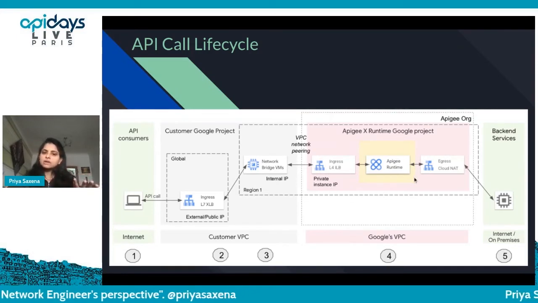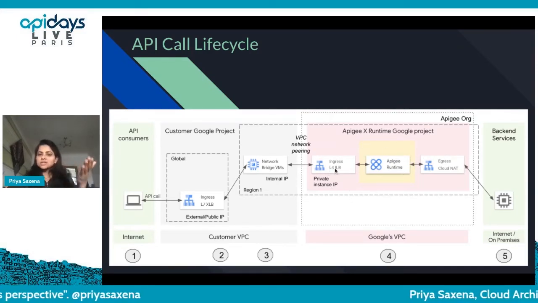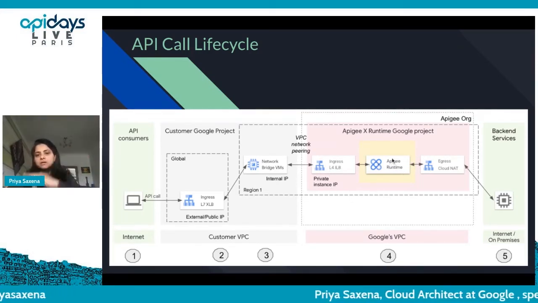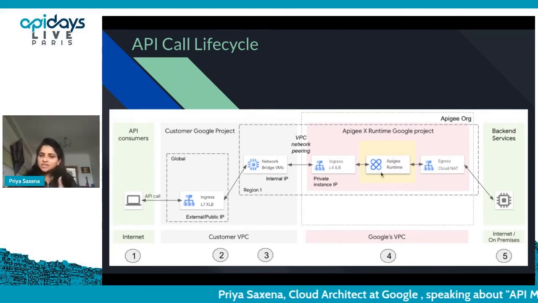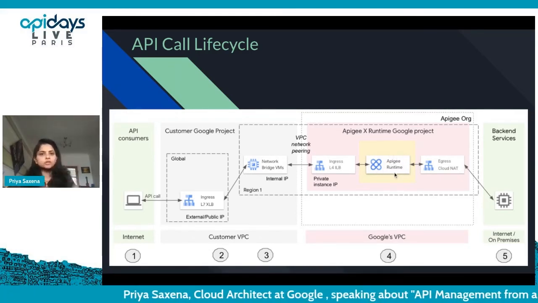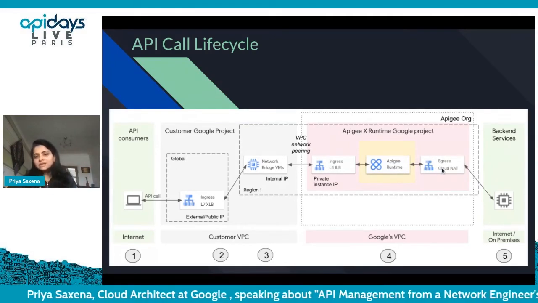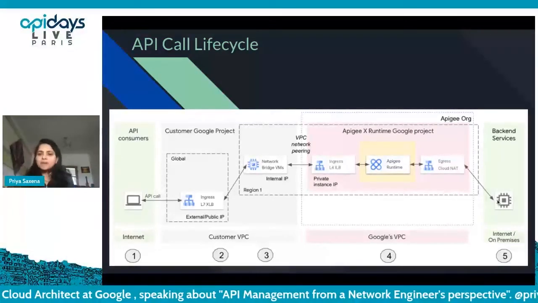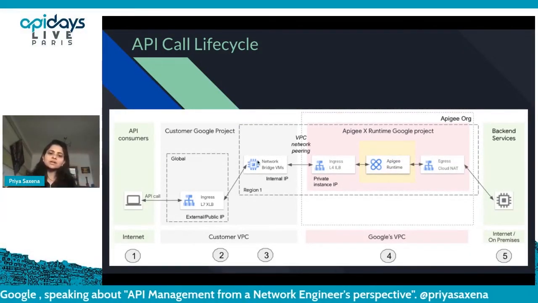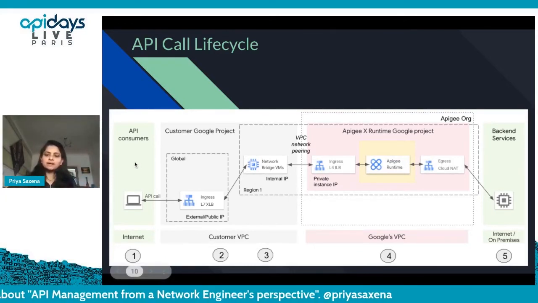Here I'm depicting how Apigee X does it. It again has an internal load balancer. Here your processing happens, your API is actually processed, headers are passed, whatever policies you want to impose. Then from the NAT part, it goes back to your backend. And then all the way back, the reply goes to the customer.